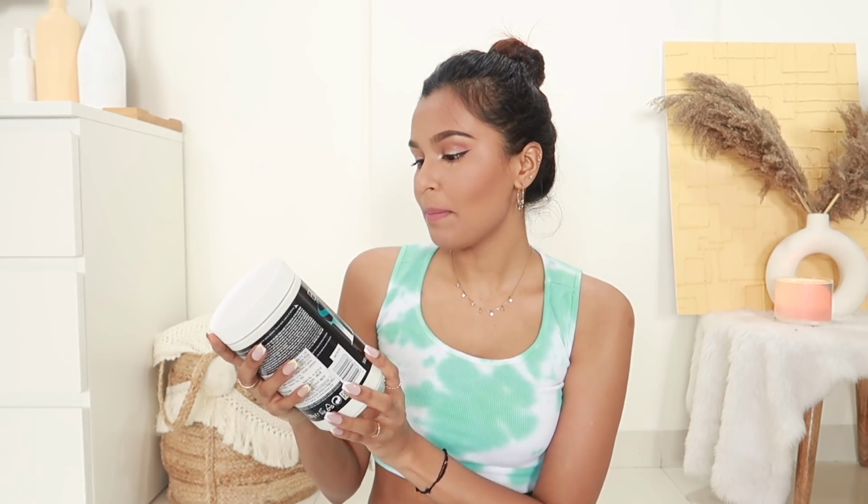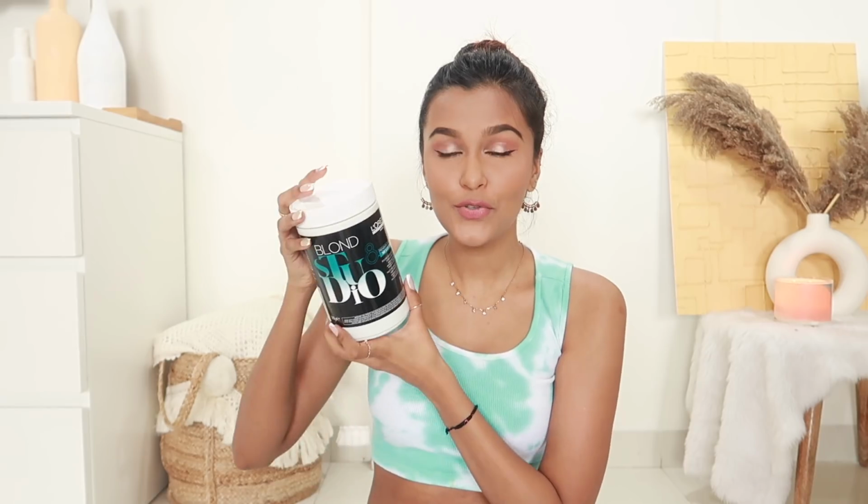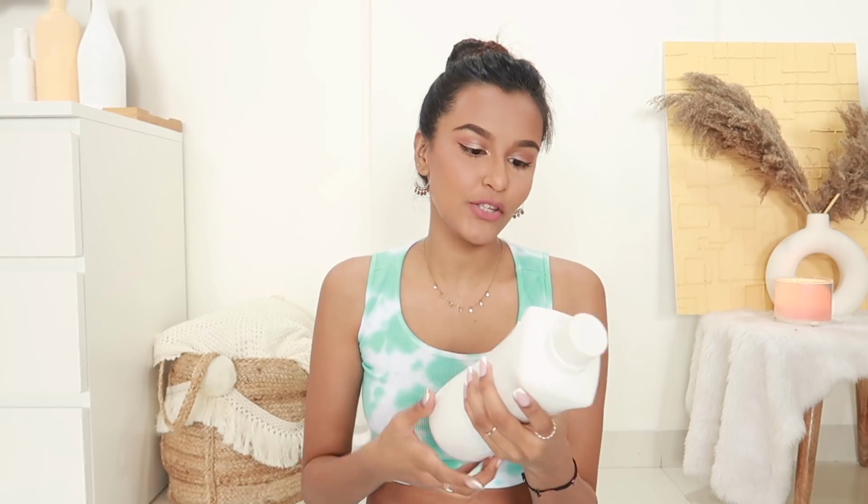Let me start off by talking about the product. So this is the L'Oreal Paris's Blonde Studio 8 Lightening Powder. So professional. And then I also got a developer. So this is again the L'Oreal's Oxidant Creme 40 volume, 12% hai ye. I have no idea what all of this means. I just did a lot of research, and also my friend Shikhar owns a salon, so I spoke to the professionals there and this is what they recommended me. Abhi kuch bolne ko bacha nahi hai. I think let's just get started.